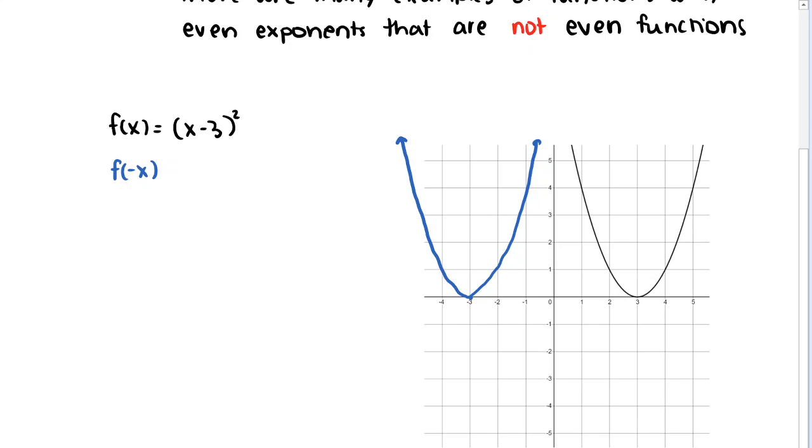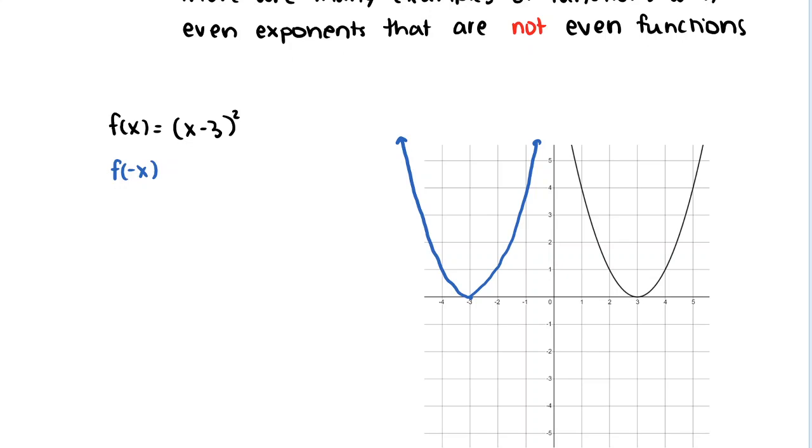Because when we negate this input and reflect over this vertical axis, we do a horizontal reflection here, and we don't get the same graph, we're saying that this function f of x is equal to (x minus 3) all squared is not an even function. Sometimes it's beneficial to be able to verify an idea without necessarily having to graph it out. So here I want to show you how we can verify that a function is even or not algebraically.